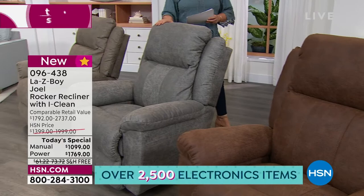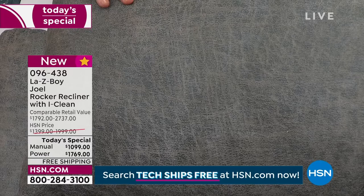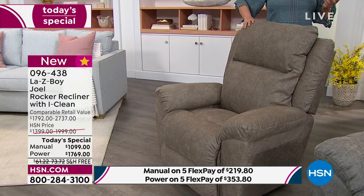When you get it home, it's going to feel like genuine suede and you don't have to worry about it, because you're getting that iClean upgrade thrown in. The spills happen — you fall asleep, you drool, you perspire — it is resistant to water and releases those stains beautifully. This is your final color, the gray. And by the way, the charcoal is exclusive to HSN — you won't find this one anywhere else.